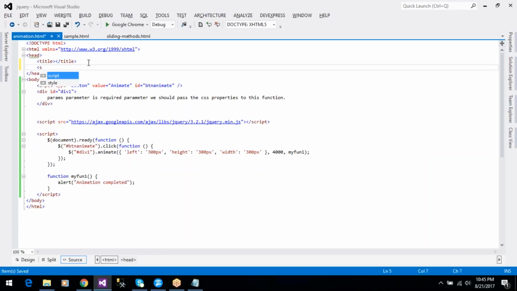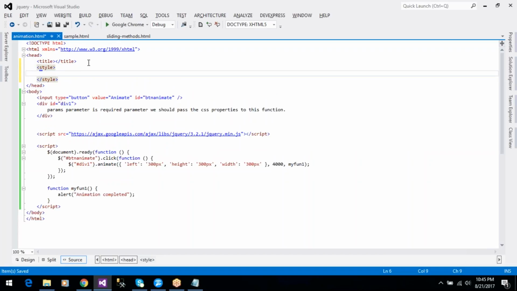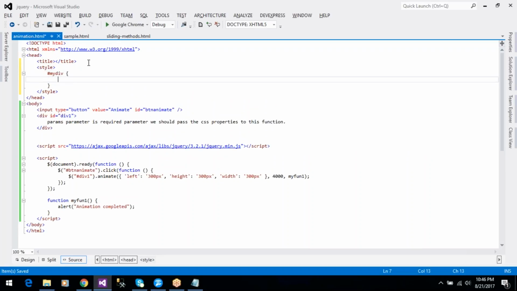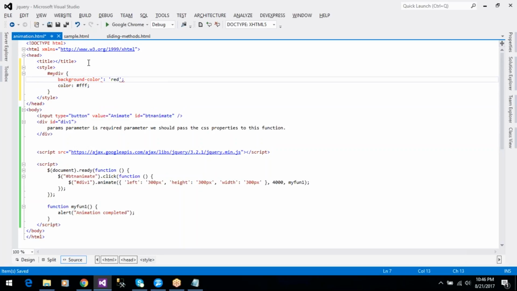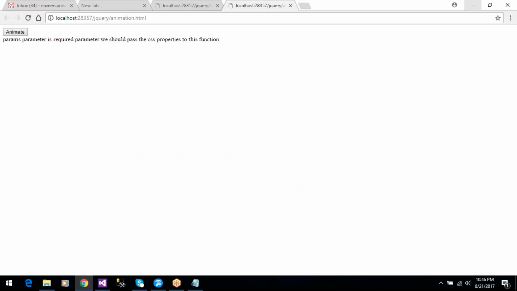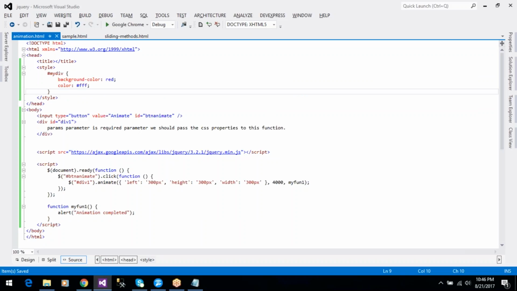So just apply this from CSS slash my div. Okay, so run this example, and div one.